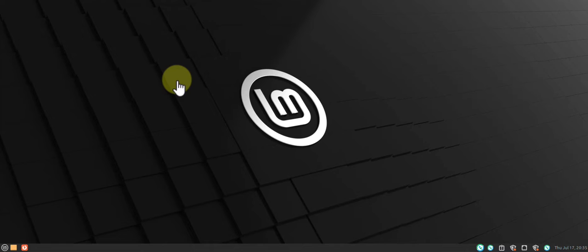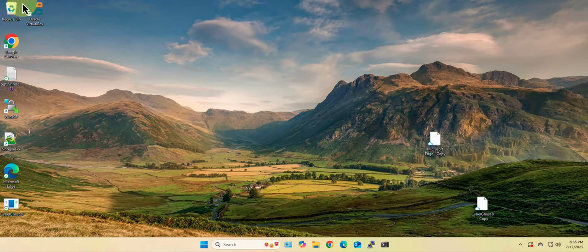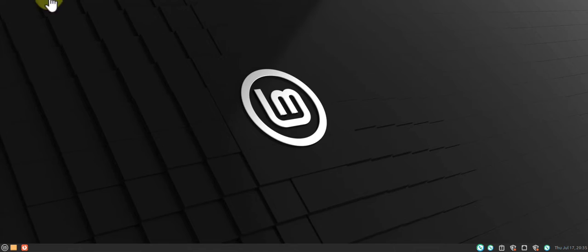In today's video we'll look at how we can connect to this Linux Mint machine from this Windows 11 machine, and we'll be using SSH, which is a secure method for doing remote connections. Now on the Linux Mint machine we just need to make sure that we have SSH installed and it's active and running. We'll also need the IP address and we need to have a username and a password.